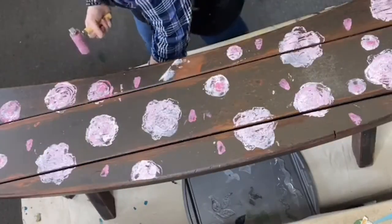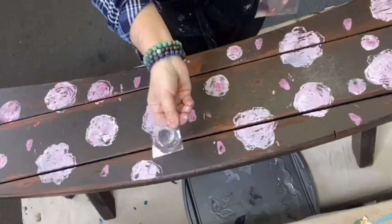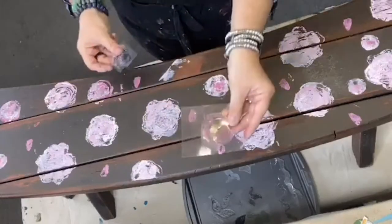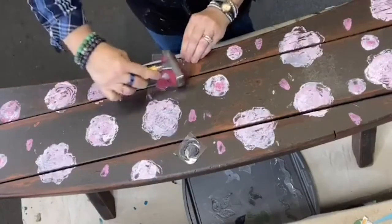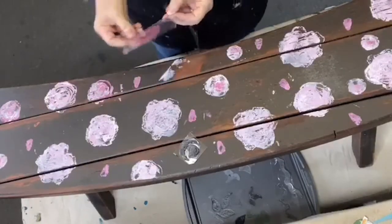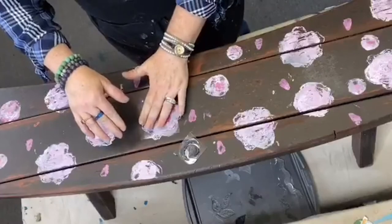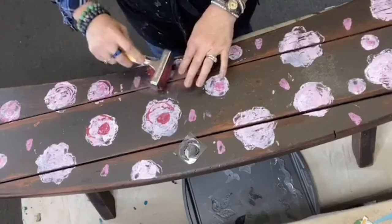All right, so now we're gonna do our third layer. Now the third layer is just more detailing that goes on the top, and I'm gonna use the darkest color on these. All right, so this will go on the larger ones and then this on the smaller. All right, here we go. Hopefully you'll be able to see that take some dimension on. What do you think? Can you see it all coming together now?